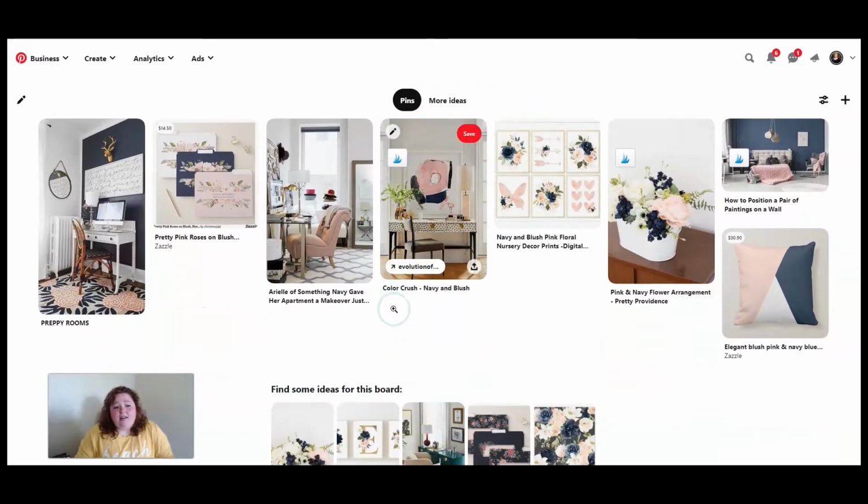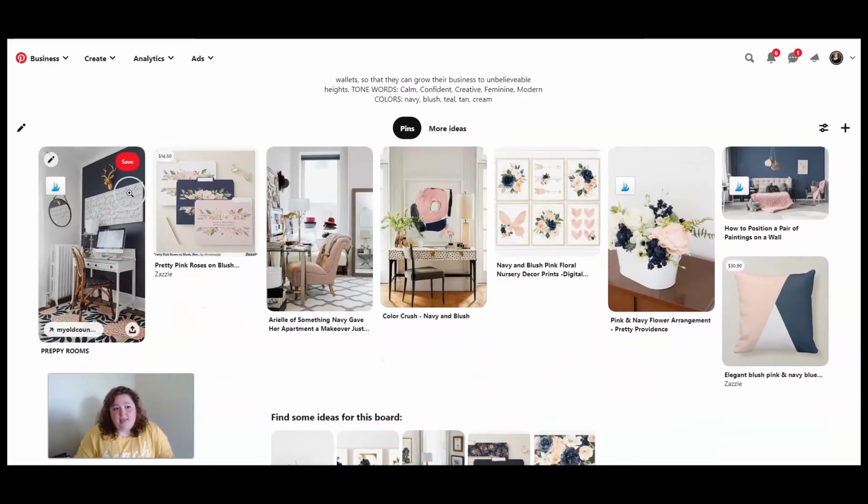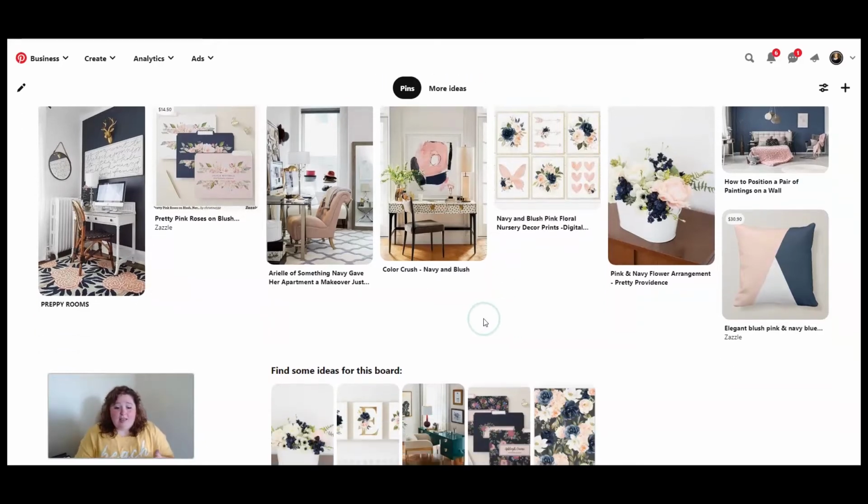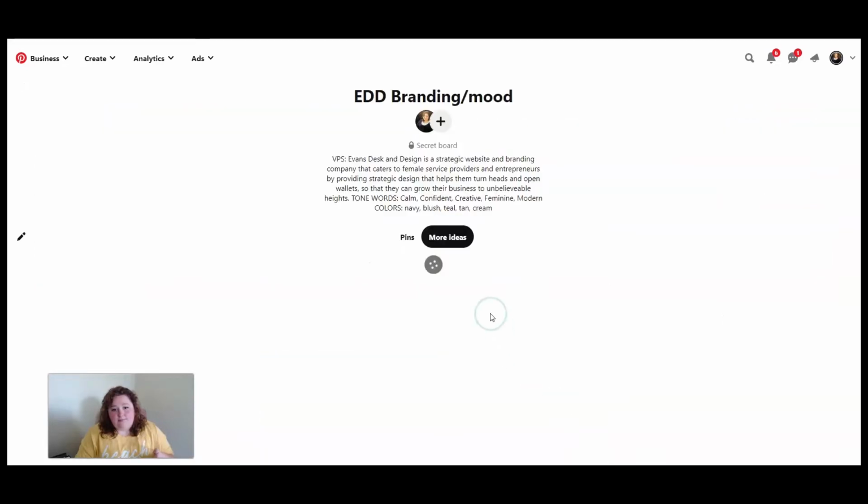I've created a few in here, and as you can see, they're pretty consistent on the colors. These are the colors that I actually use in my own branding, and so I just wanted to create a new brand mood board and take you through that process. Once you have some in here, it'll also show some examples down here as well, and you can pin these as well.